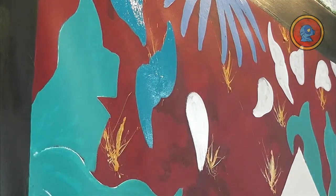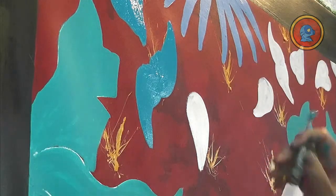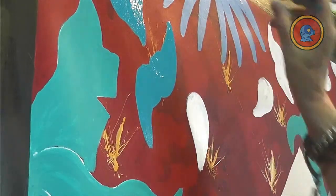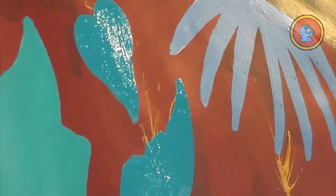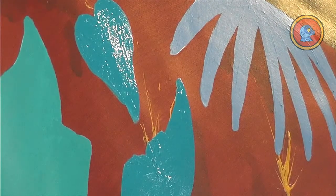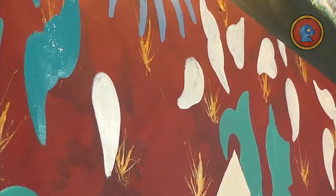Very good. And I don't know if you can see, but there is a difference between this turquoise and the cerulean blue. Can you see the difference? Let me see if I can zoom in on all three of those colors, even though you can see the glare on what I just painted, but still should be able to see the difference. Let's get to these leaves here.